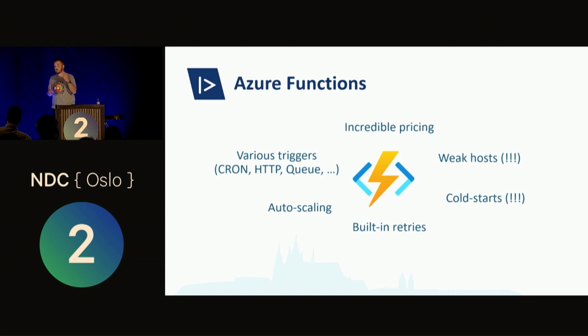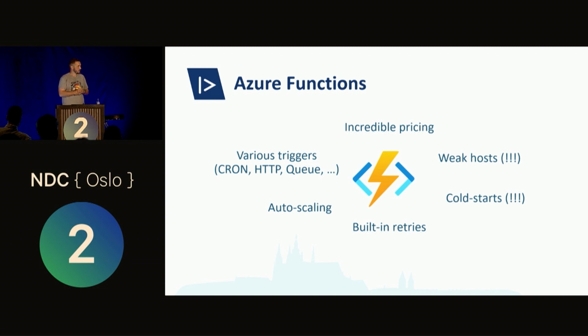Also, it has amazing scaling possibilities, and I will get to it later, that sometimes it scales so well that you need to slow it down a little bit. What is really cool is the built-in retries. So whenever you are dealing with some kind of error, it will try to help you by trying at least 5 times if you don't say otherwise. And so you don't have to think about it.